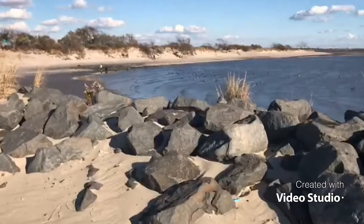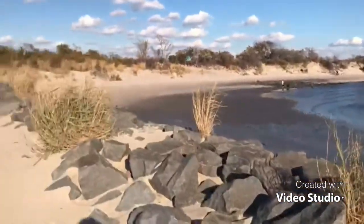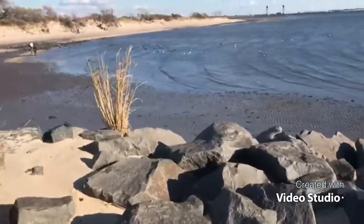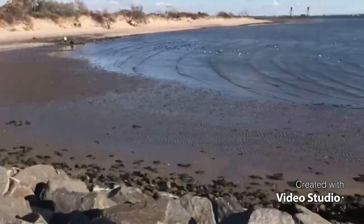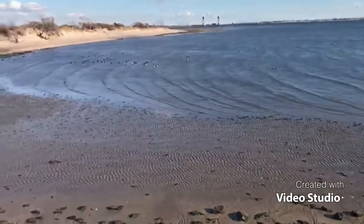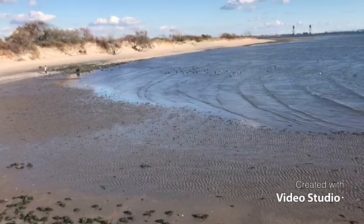This is the other side of Plum Beach. I'm gonna walk you up — I'll have to cut because it's a nice little walk. Let me show you something else: on the high tide you can cast on the beach and the bass comes here. I'm gonna cut and catch you up when I reach the next spot.